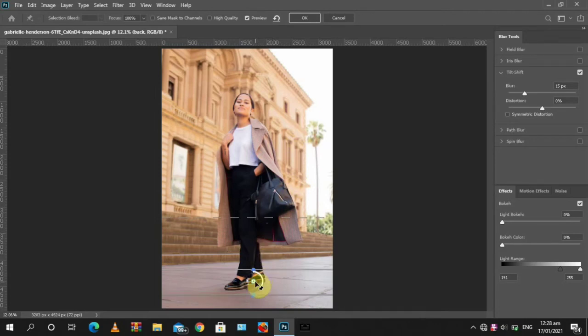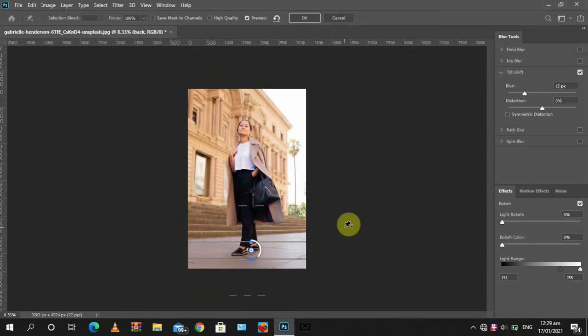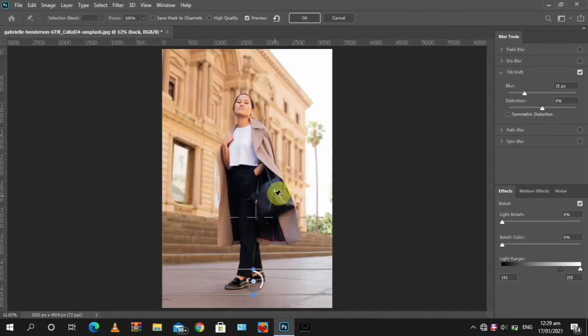So first make the feet in focus, zoom out a little, then bring this up to somewhere here. So there's a gradual blurring effect to this place, and this place is 15 pixels blur.